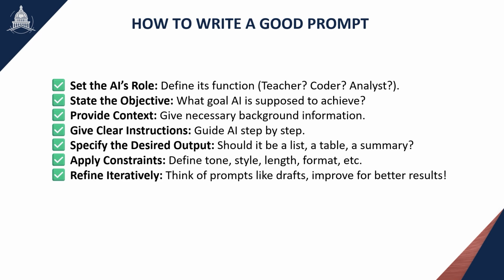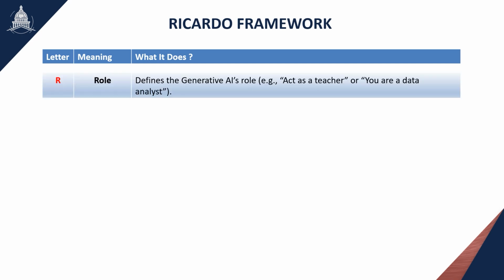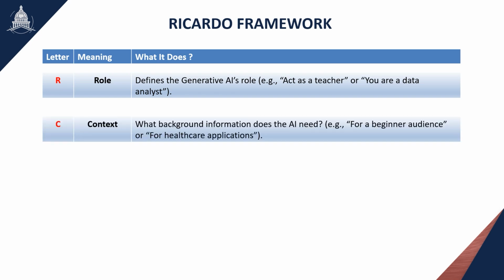Now, let's organize these key elements and introduce the RICARDO framework. RICARDO is a simple yet powerful framework that helps you to craft clear, structured, precise, and efficient prompts. Each letter represents a key step in writing an effective prompt. Let's rank them in order of importance. Let's start with R for role. For writing effective prompts, we start first by specifying who the AI should be: a teacher, an expert in big data processing, or whatever.